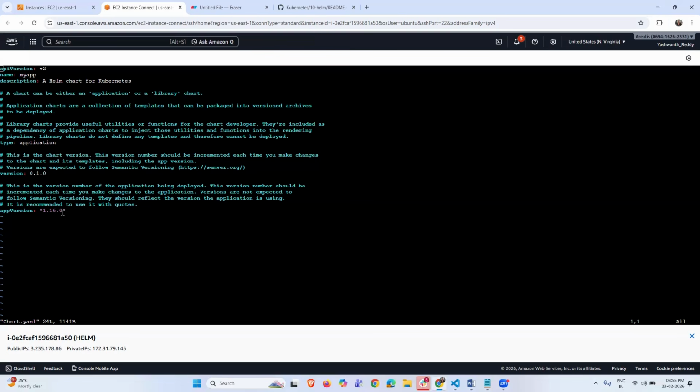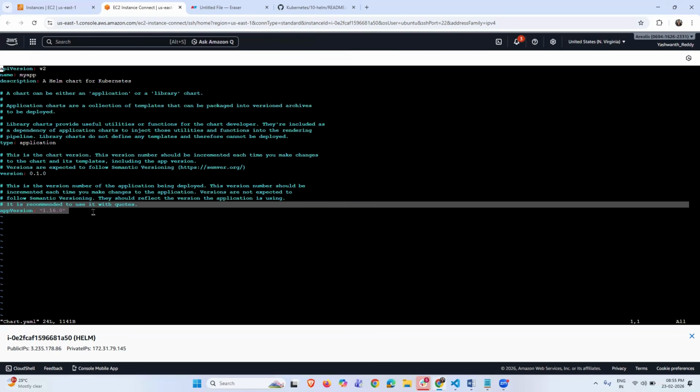If developers update the Docker image, or you change the app version, or you change the chart structure, it will automatically change the deployment and everything. This is the first version of the application, 1.16.0.